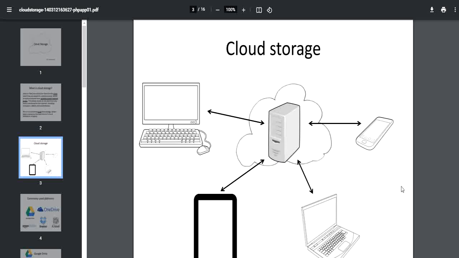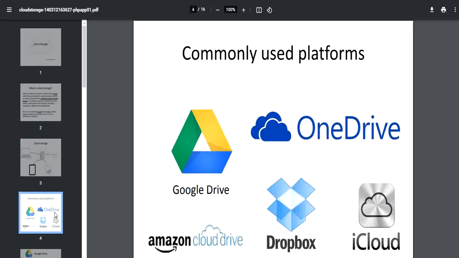All of those are devices we can use to access our data, which are saved on the cloud storage. And here we have different examples of cloud storage or the commonly used platforms. Here we're having Google Drive, OneDrive, iCloud, Dropbox, and Amazon Cloud Drive.